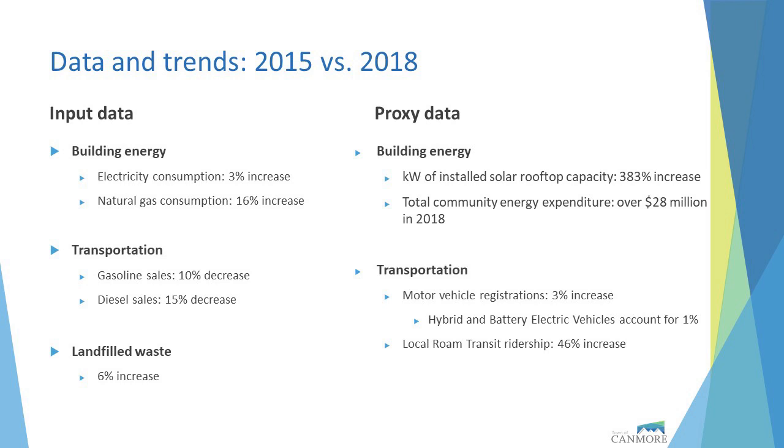What we do know for sure are some of these trends and numbers. So we can measure motor vehicle registrations, and we know that information from the registry. We can look at trends that are happening with electric vehicles and our own transit ridership. In future years, we're going to be able to have more data on our active transportation networks and whatnot. So this is helpful to us to still report out and help complete the picture as we go forward.